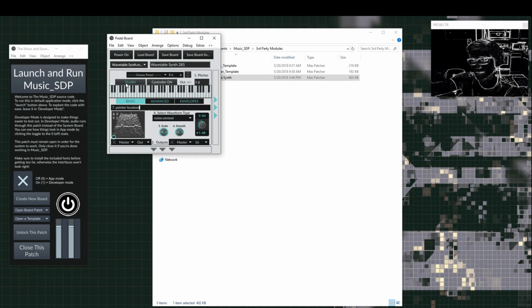Timo Hooglin says himself that this is more of a bass synthesizer, so let's go to the bass range. Hear that nice sound. Yeah. Let's scrub around. Change the scale. Lower the smoothing. Okay, so we know this works, but let's actually test out other parts of the MSDP system.